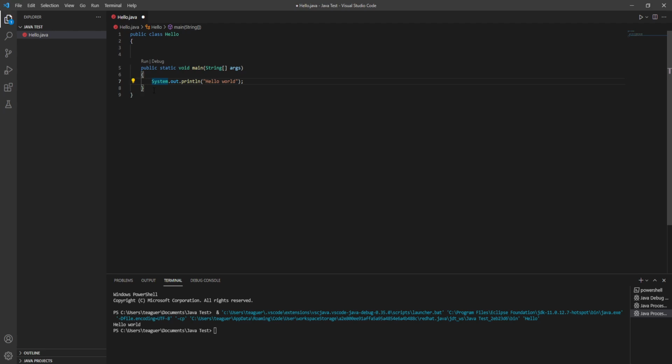So then we look at the code. We say, okay, so it's asking for the System class. Okay, and inside the System class, it's looking for the out object so that it can do some outputting. Okay, and then inside the out object, it wants to get to the println function. Okay, and what does it want to send to that println function? And we see it's Hello world.